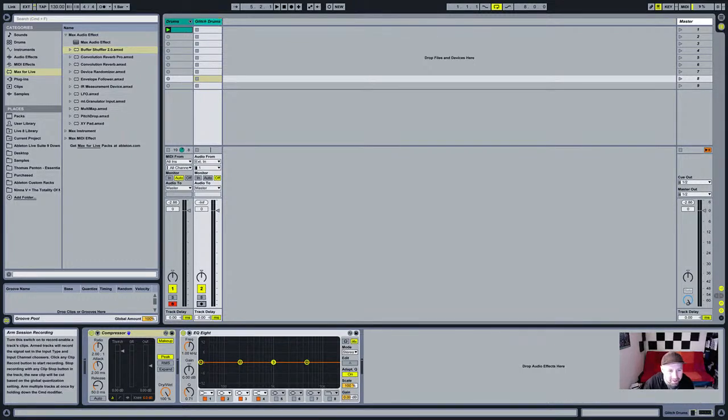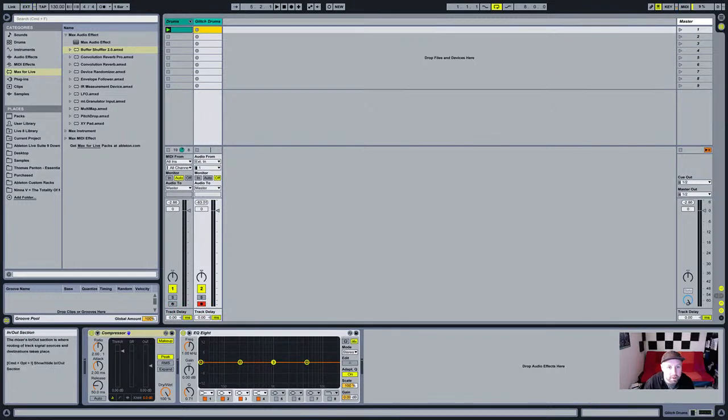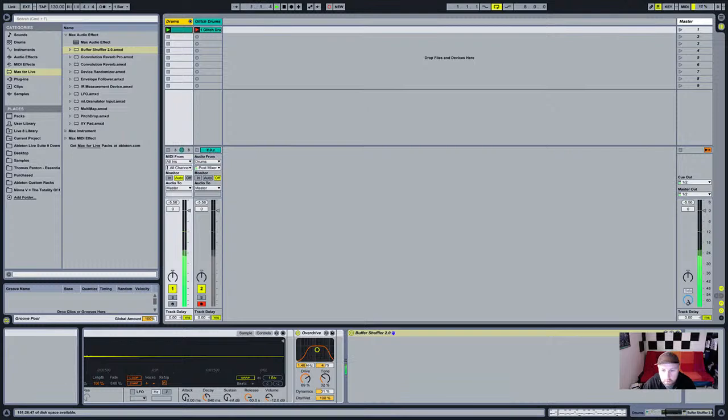Right, okay, so if I hit record on that and I put the input as drums, let's see what that sounds like. Pretty bizarre. That's what that sounds like. Maybe let's cut that down to 4 steps. See what that sounds like. Maybe bring a bit of the dry wet down.